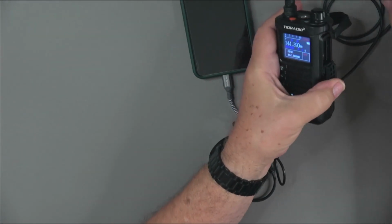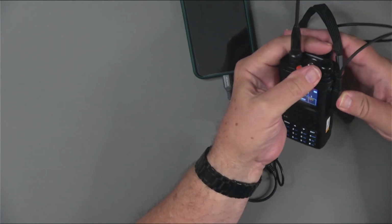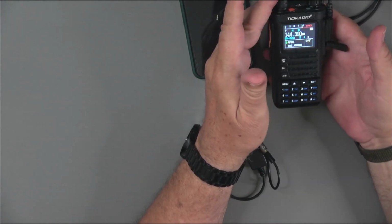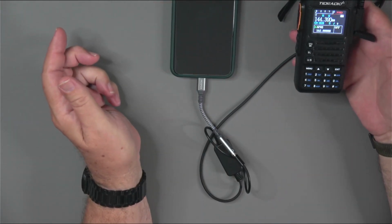And then we'll get our radio back out here, and we'll plug the K1 into the radio. Make sure that's firmly seated, and then we'll turn the volume up so that the sound of the signal coming in from the radio will make it through the line into the app on the smartphone.